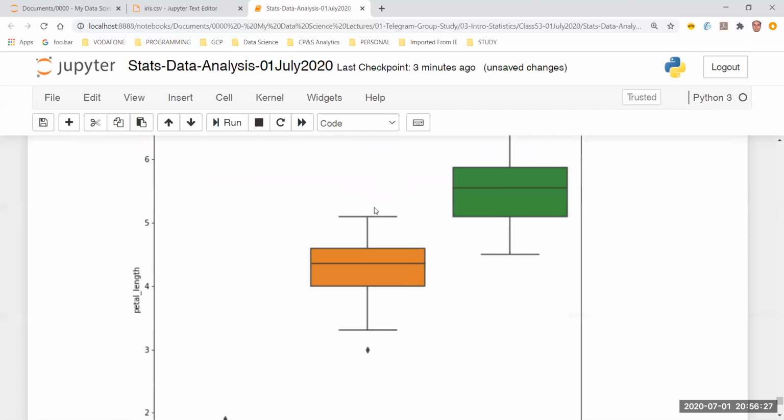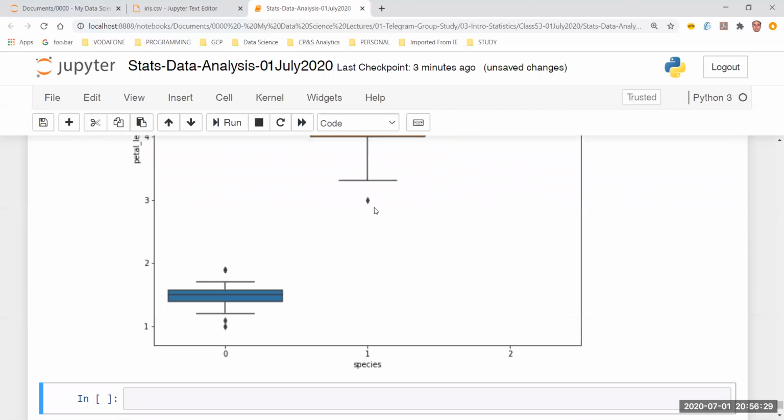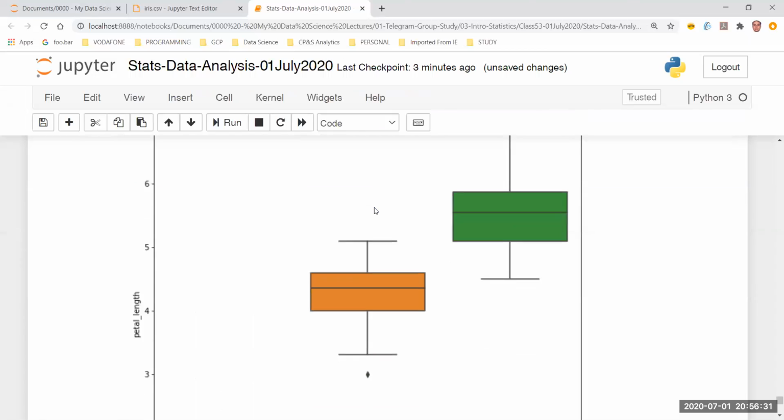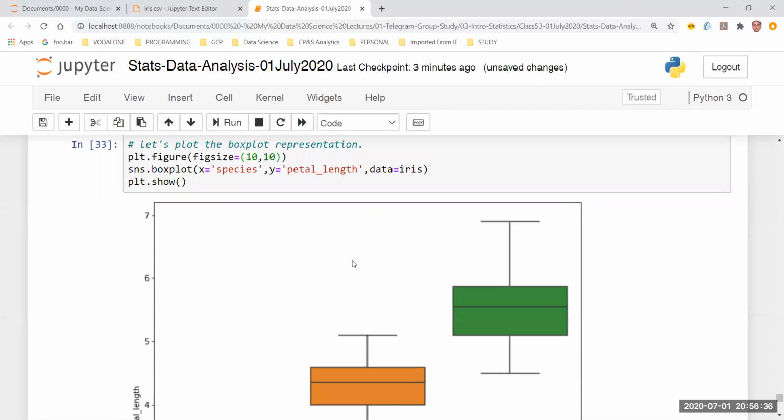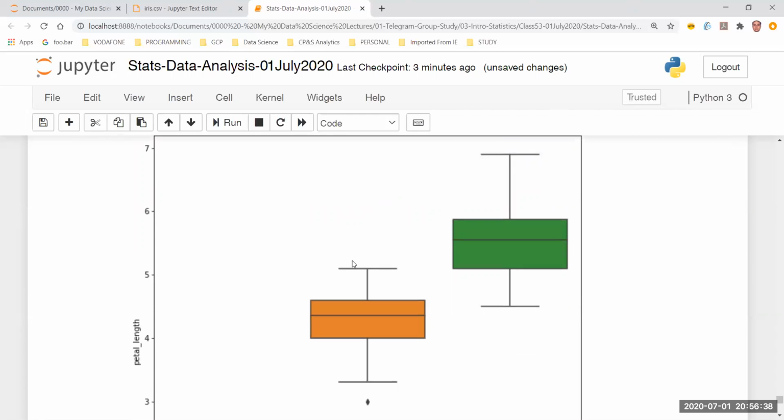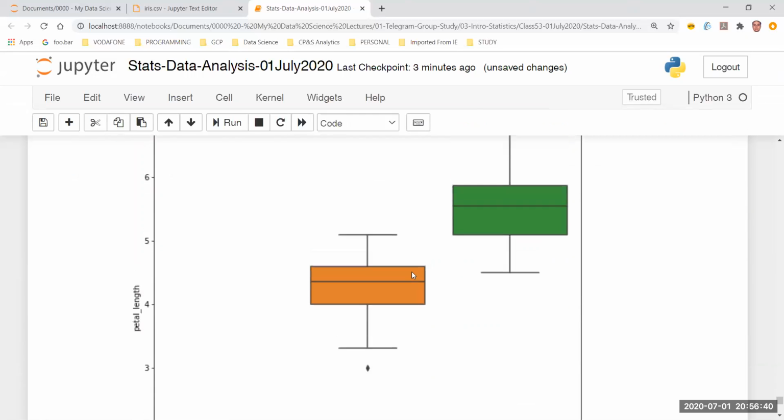If I run this now, you see the graph has actually become bigger, which is not a bad thing, even if it is expanding out of my Chrome window. It is all fine because it clearly shows me if there are any outliers.